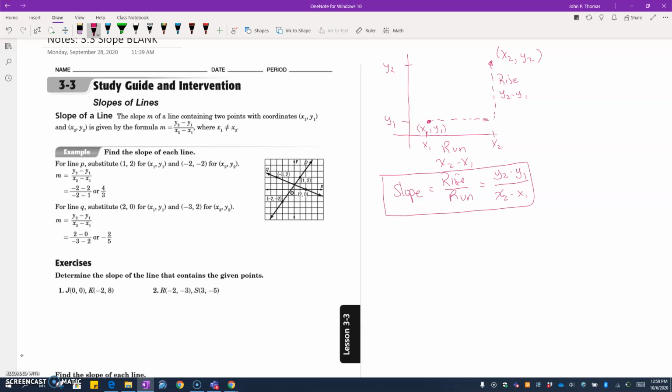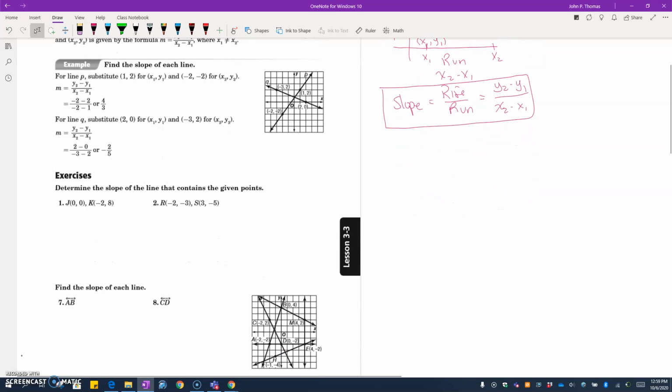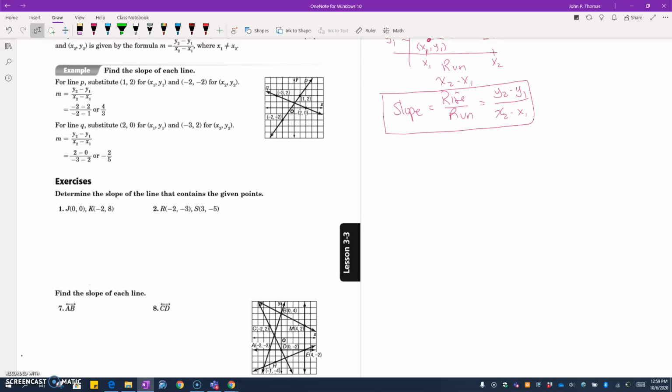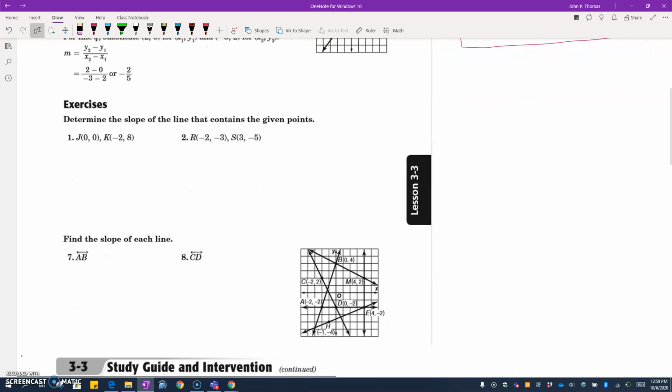Now, when we look at this, the problems that they ask us to do really focus in on using the slope formula to find the slope between 2 points. So we're going to start off and write the slope formula first, just so we start getting that memorized and refreshed in our brain. So we've got m equals y2 minus y1 over x2 minus x1. My points here are x1 comma y1 and x2 comma y2.